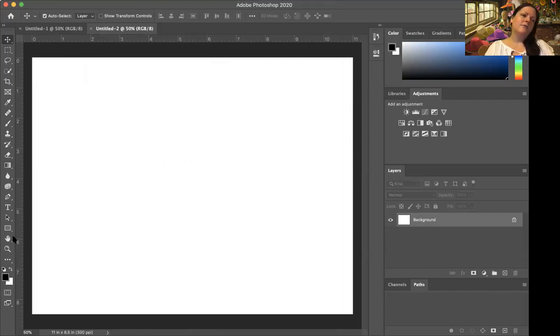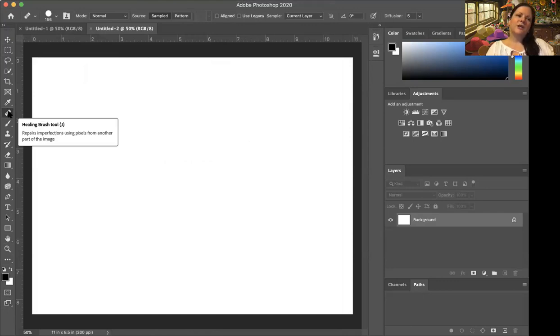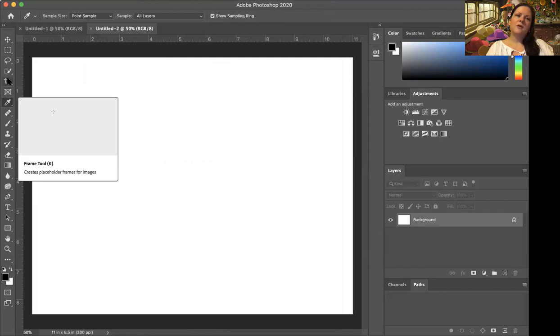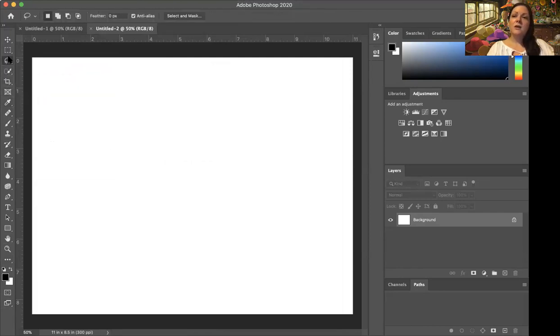This palette over here to your left is the tools palette. When you select a tool, the options bar changes, okay? The options bar will always change to suit the tool that you have selected at the time. So that palette up there changes constantly.